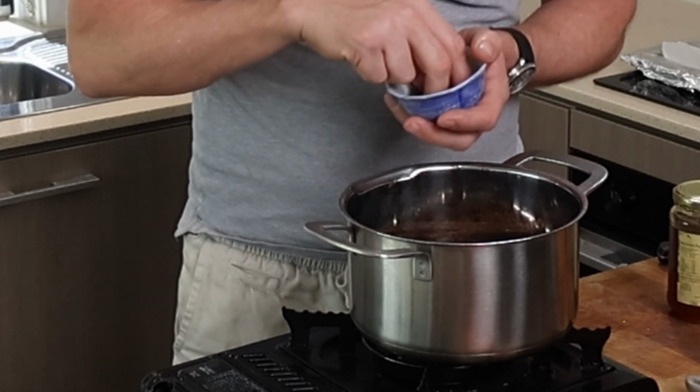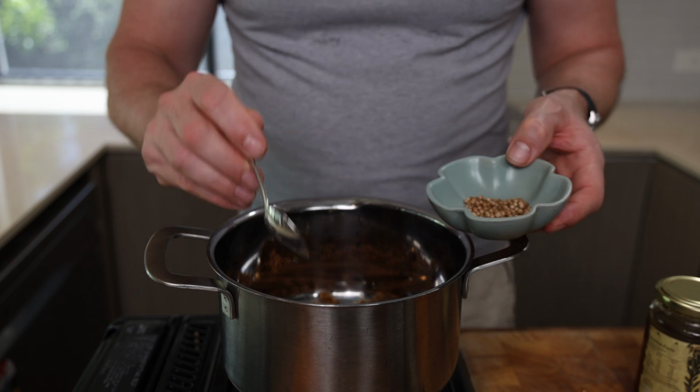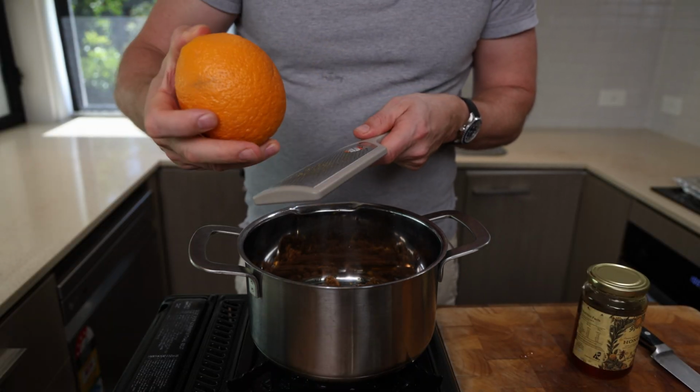3 star anise. 2 teaspoons of coriander seeds. The zest and juice of 1 large orange.